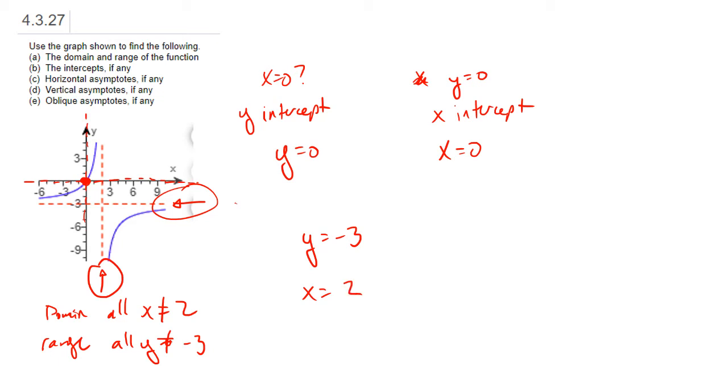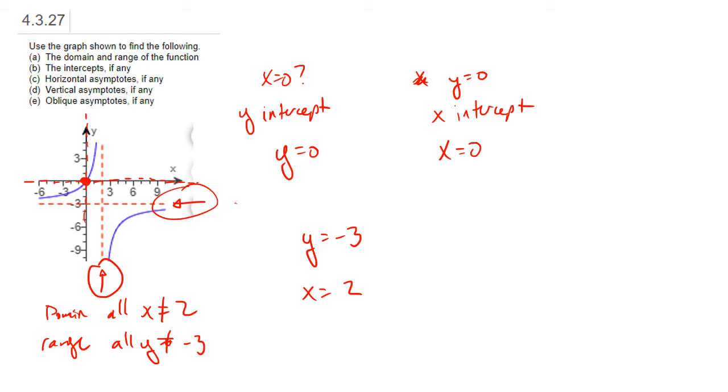Notice the relationship between the domain lining up to vertical asymptotes and the range lining up to horizontal asymptotes. This isn't necessarily guaranteed. It is possible to have a point excluded from the domain that is not a vertical asymptote, and it is possible to have a point excluded from the range that isn't a horizontal asymptote. It's possible to have a horizontal asymptote that isn't actually excluded from the range. So don't leap to any conclusions here, but this is something that will frequently line up.